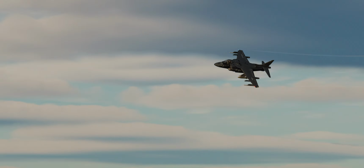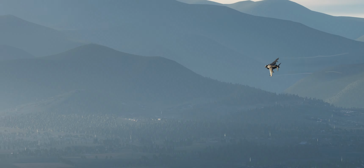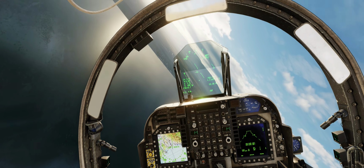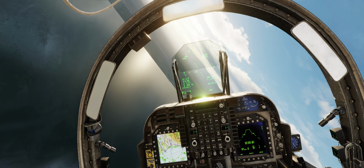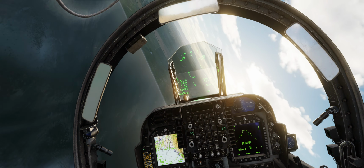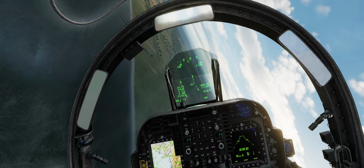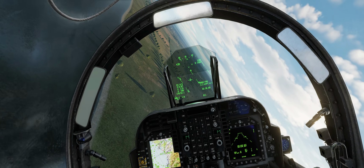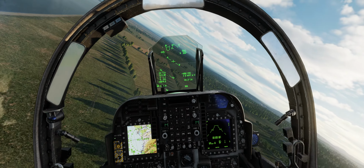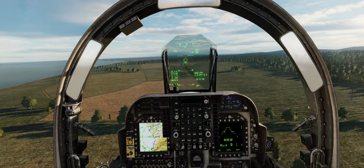So as you can see, I've just come out here wide. Again, I don't want to arrive at the initial point where I have to make too dramatic a turn, because then that will change my alignment on the pull-up point a little, because there's a limit to how quickly you can make a turn. So I'm coming out back this direction, but now I'm rounding around on about 3 nautical miles to the IP. I'll get it on screen here in a sec. There it is. So I'll have to make a little bit more of a turn than we did last time, but it shouldn't be too much of a problem. It seemed to work pretty well last time.